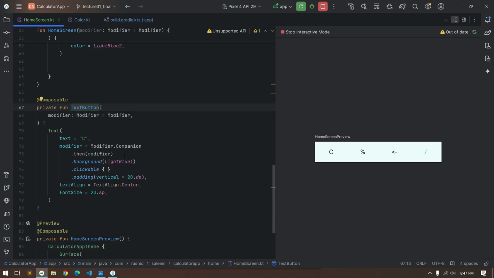For that, we need a few things like text and color. We are only providing two things which we require, the text and the needed color.